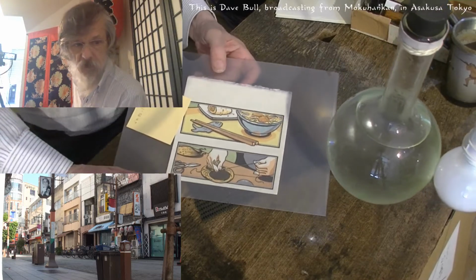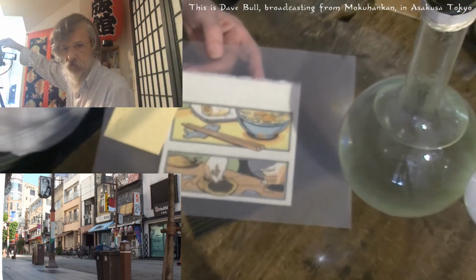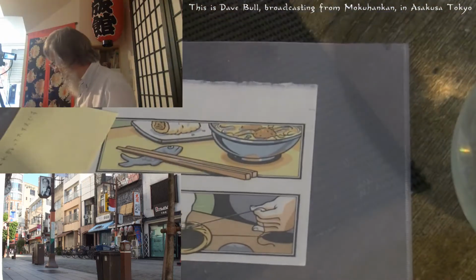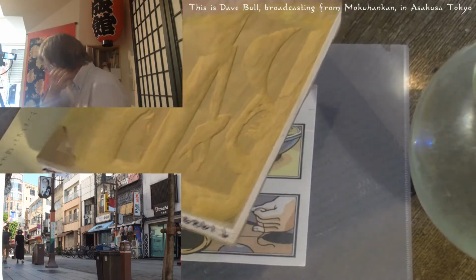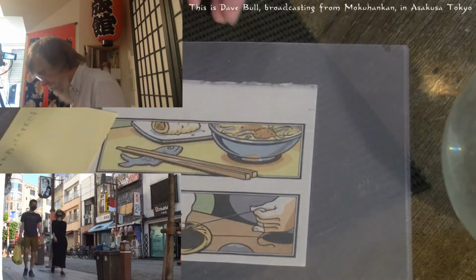But what we have to do now is, Dei-chan asked me, and I concur, remember the other day when we carved this yellow block, I wasn't sure what to do inside the noodle bowl or the food bowl, so I just carved the whole thing straight. And we said we'd pull some bits out of it later on. Well, now it's time to do that.